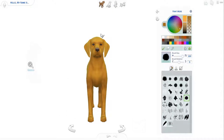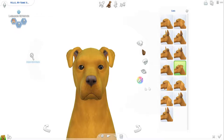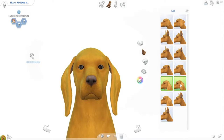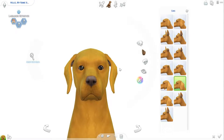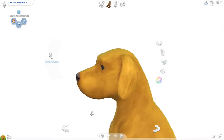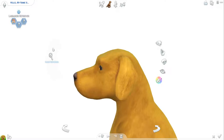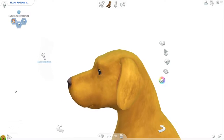So now we're going to paint, oh no, ears. Those ears are a little too big. I need to find... You know what? I think his ears are kind of like this one. Maybe about right here. And his snout is a little bit farther out. And my dog, if you don't see, has this little smile to him. So how do I... Do I have to do this? Oh, here we go. My dog's got a smile to him, so I have to add the smile.